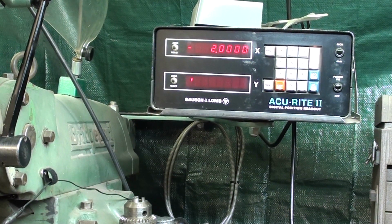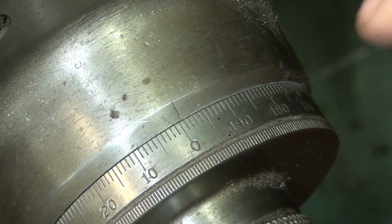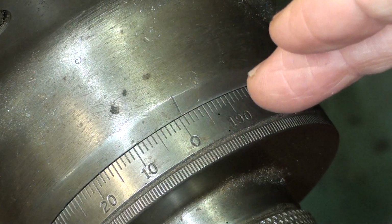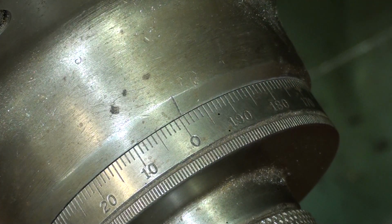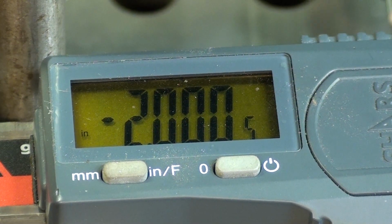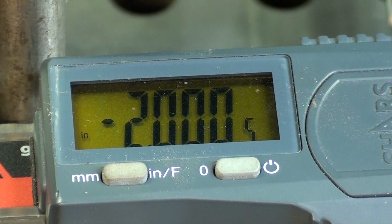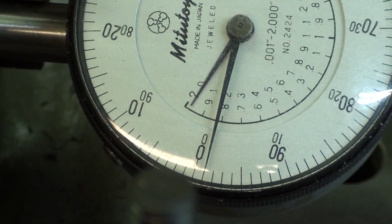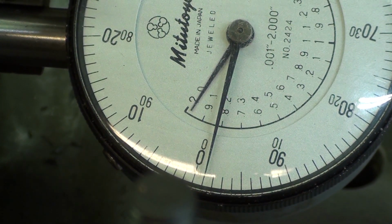Now I'll move the camera in and we'll take some other readings. Now, if you look at the graduated dial there, I'm exactly 1/1000th off. That shouldn't surprise anyone that there would be some error, maybe even in a brand new screw, let alone the screw and the nut of a 50-year-old machine. The caliper shows 2 inches and then 1/2 thousand, so it's 1/2 thousandths difference. Now let's take a look at the Mitutoyo, and it's only 1/1000th off. So you can see the readings are a little different when I do everything backwards according to the hallmark, really, which is the digital readout.